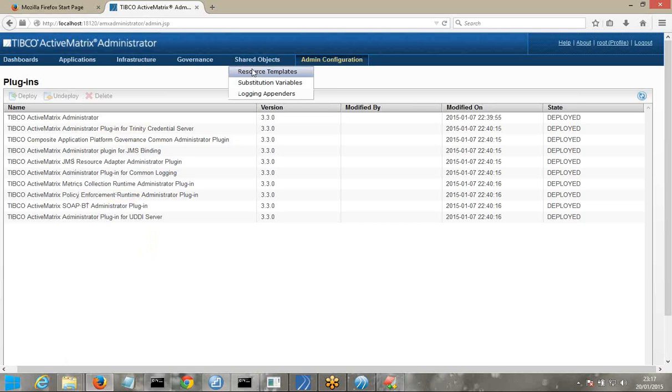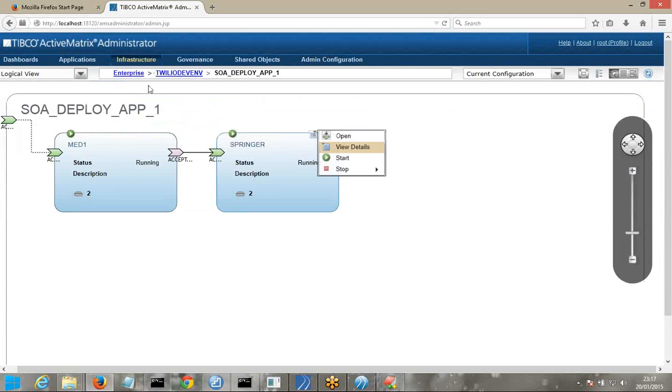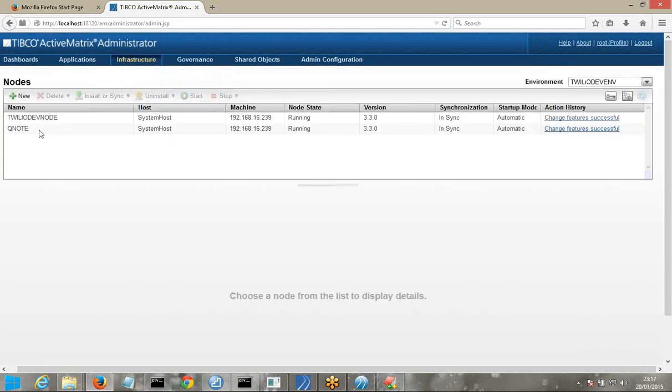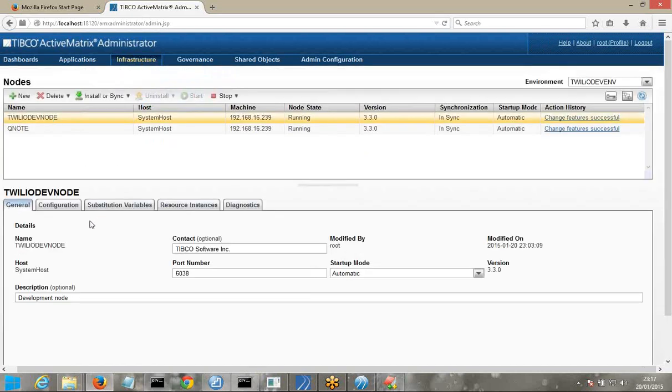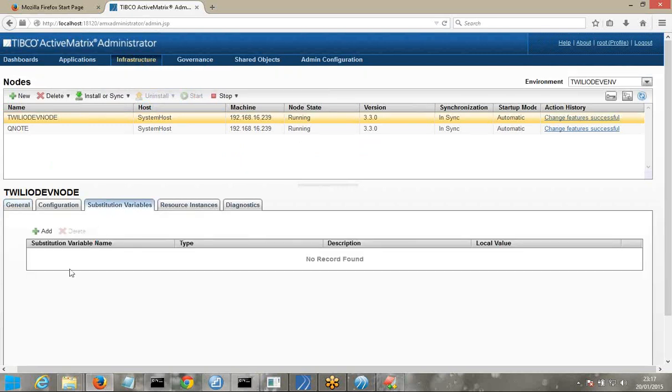Resource templates we have seen, logging appenders we have seen. You can create the global variables or substitution variables at the node level also.